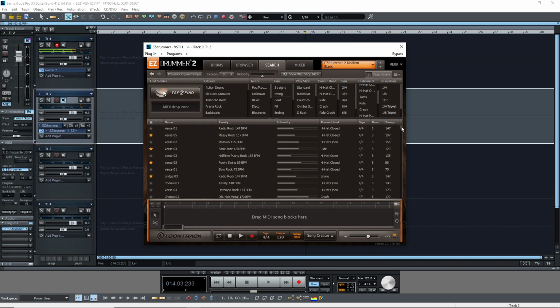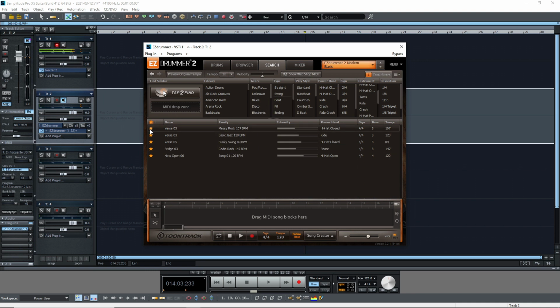The reason Toontrack did this is actually very simple. When you have a lot of favorites, you can first say you want to see favorites only, but the cool thing is that you can only show your favorites and still filter them by library, genre, type, and so on.